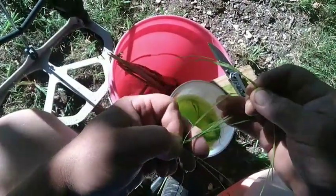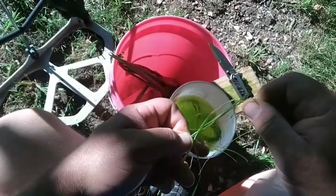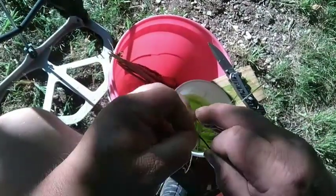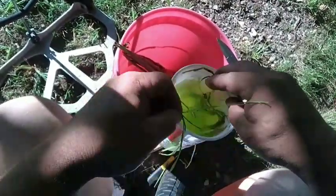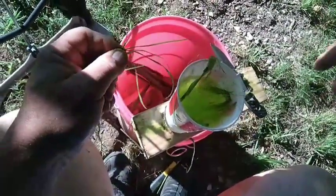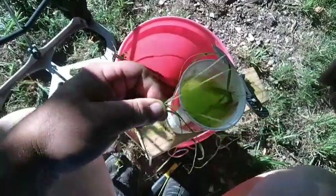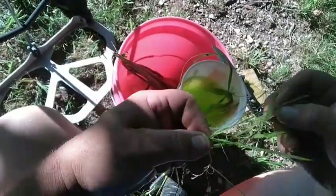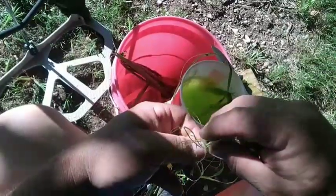Now, I see both of these are about the same and they're both getting short. So what I'll do is I add one bundle there. Oops, I dropped it. Give it a few twists. Then I get another bundle. It's a little bit harder trying to show everybody. But this is how it goes. It's just a messy thing. Now I got all these fibers. And the cool thing is, you're going to twist them all, so it don't really matter how straight they are. We'll just put them in there.